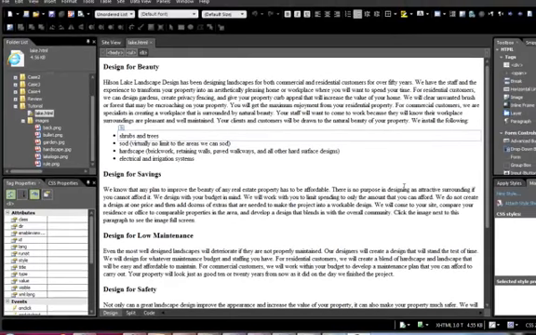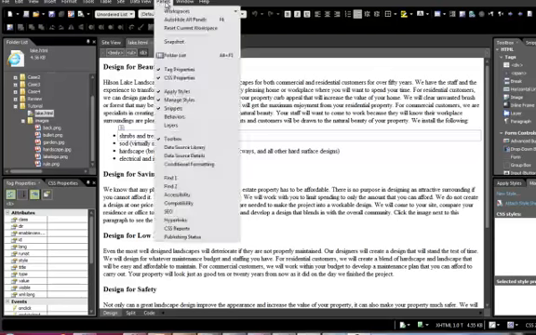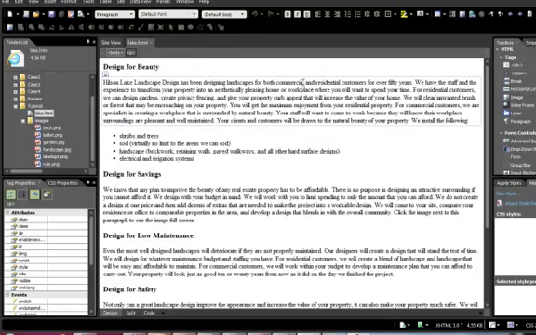We want to make sure that the Tag and CSS properties panels are active. So I'm going to go to the Window panel and make sure those two are checked. If they're not checked, please check them. The next thing I'm going to do is rename the file to lake new and change the page title to Hilton Lake Landscape Design.